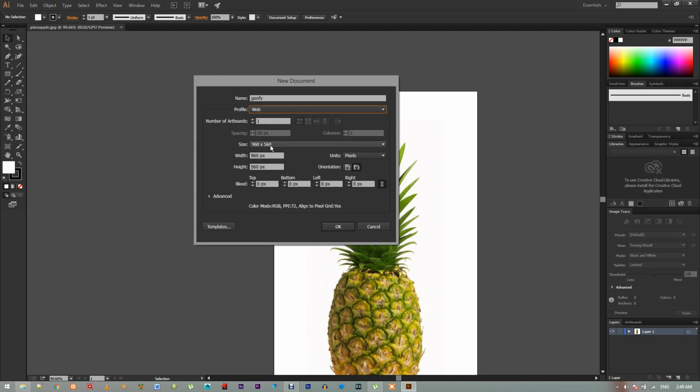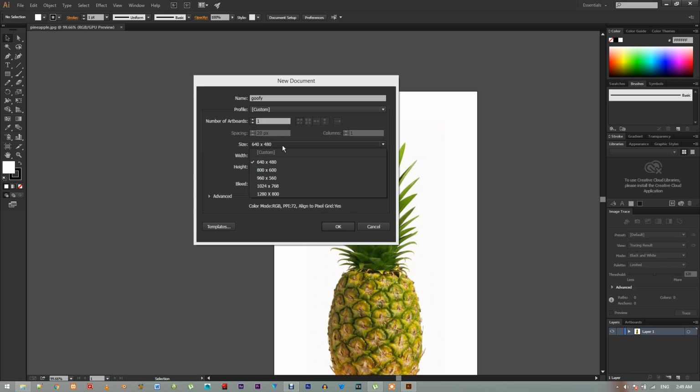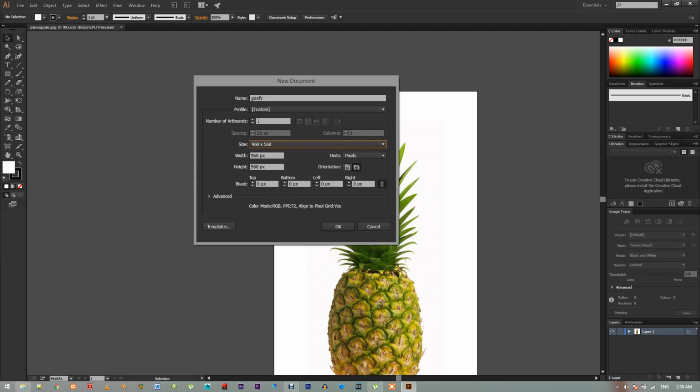Now you can change the size of the artboard. Artboard is simply what it is, literally what it means. It's just a board, like a drawing board at a draftsman's office or something that an architect has that you can draw on and create something on. That is an artboard. Now you can choose preset sizes, or you can choose a size of your own, and you can choose the orientation as well, that is portrait or landscape.